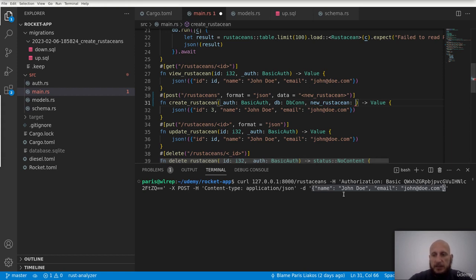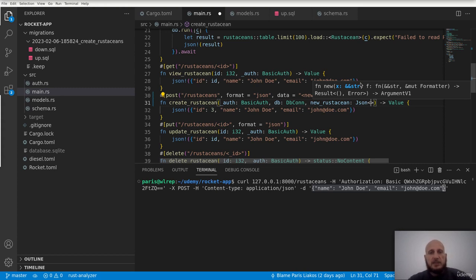We are passing it as JSON, so this will be JSON value, but here we also need to specify the type of the JSON, because serde will try to somehow parse this incoming JSON into a Rust data type, which means we need to define a struct here, and then we will reference this struct in these brackets.